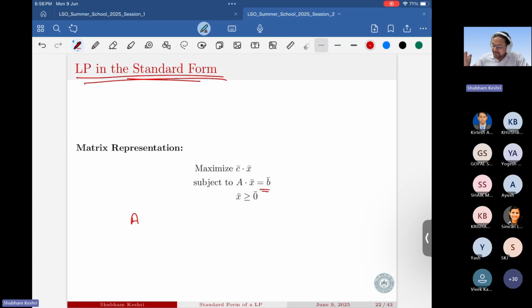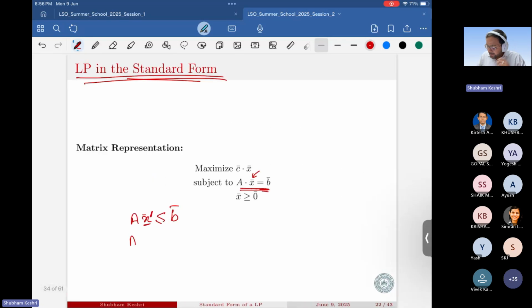Okay. So what I was saying is, LP in standard form states that all the constraints will be of equality type. Since we have discussed canonical form, we will say that for any LP, we will first convert it into canonical form, and then we will come to standard form. So initially, an LP in canonical form will be something like this: Ax less than or equal to b. Now you add a slack or surplus variable, and it becomes Ax equals b. This x and the earlier x are different, because some variables are added, so it will have more variables. I will give you an example to make you understand.